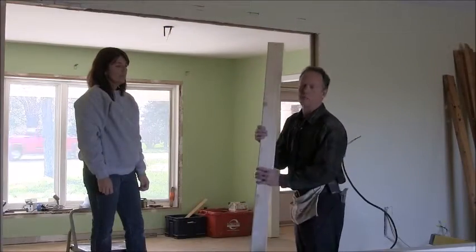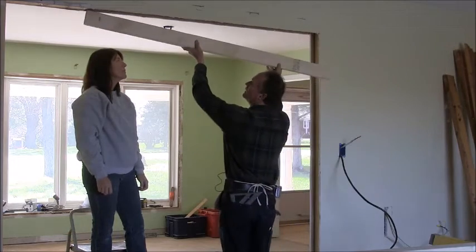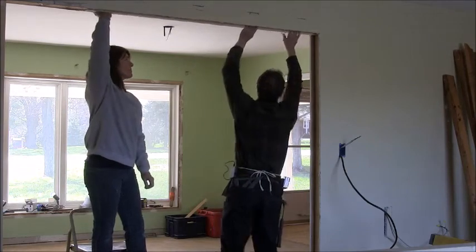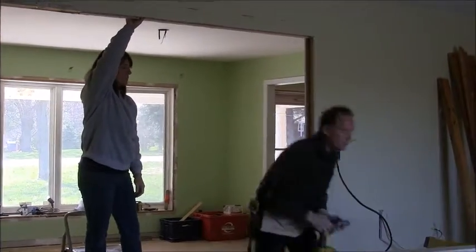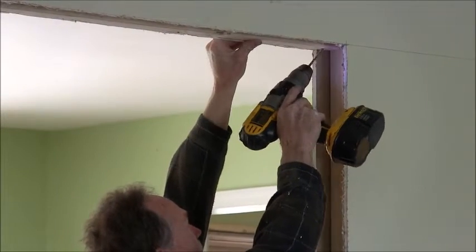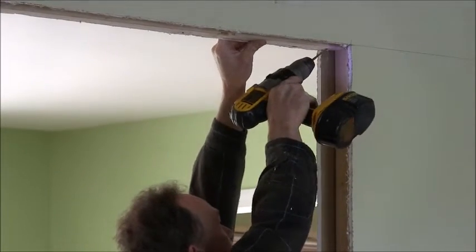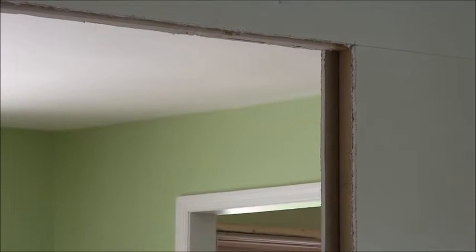Okay, now that we've got our board cut, we are going to put it up in there. And I've got me an assistant to help me hold it. We're going to line this up with the edges of the board, and we're going to drill a hole in it instead of nailing it so we don't knock our board back. And you're going to put it in at an angle so that it's good and tight. The screw will tighten it up.